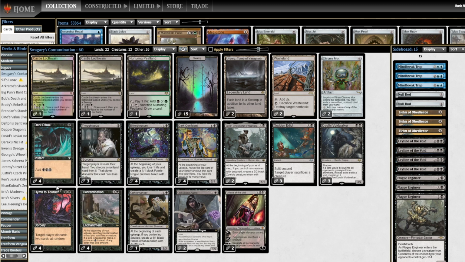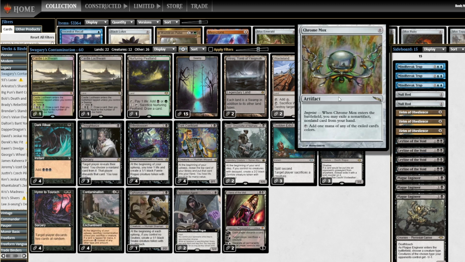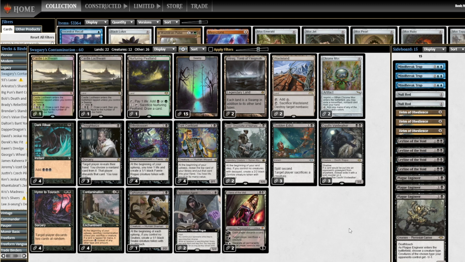Pitch a Dark Ritual. Maybe they're Hellbent, pitch a Thoughtseize or Hymn to Tourach. The cards in this deck are not as individually important as the cards in Loam Pox are, as long as we work towards Contamination. So I like Chrome Mox as a 2-of just to supplement the Dark Rituals. I hope that made any sense the way I described it. It makes sense in my head. I hope I communicated it well.